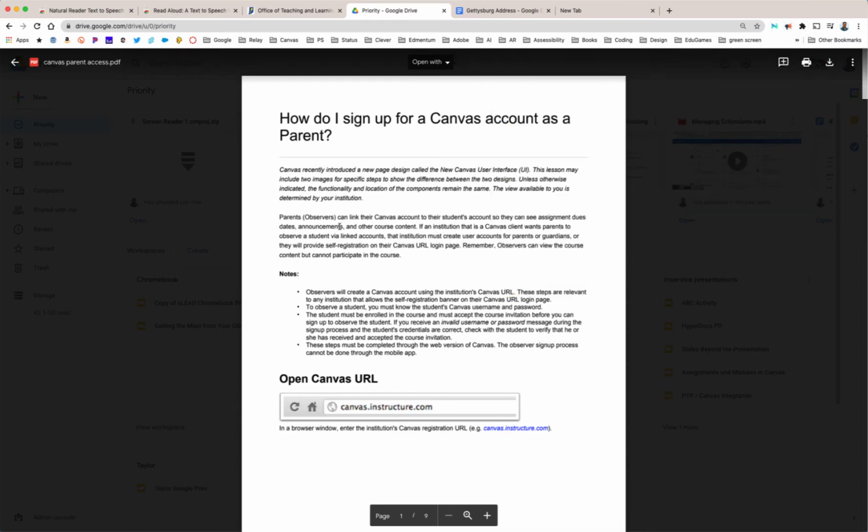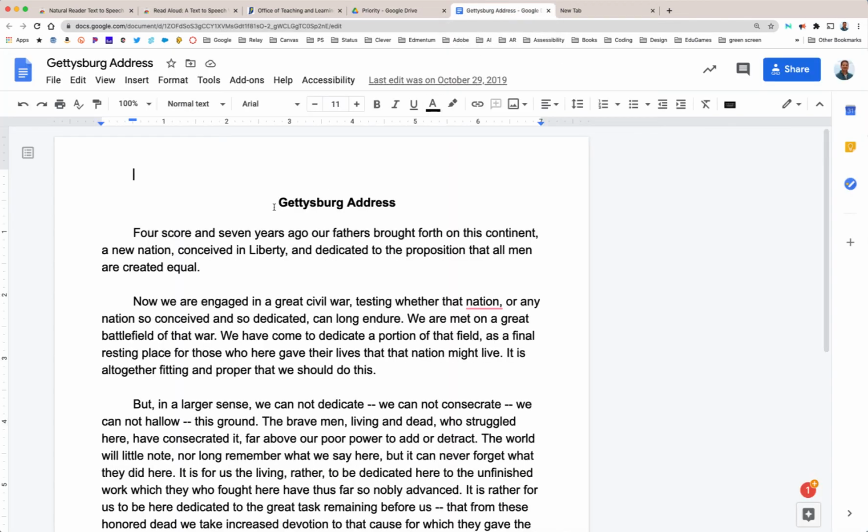Now on that one you can see it opened it in the new window, but it did allow the clicking through of the sections of the text, so it's a little bit more flexible in that regard. And finally, I'm going to show you, this is a Google Doc. I will jump here to the beginning of the Google Doc. I will open the Natural Reader. Same idea.